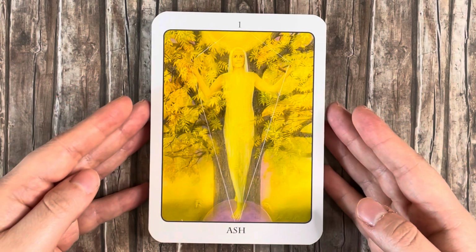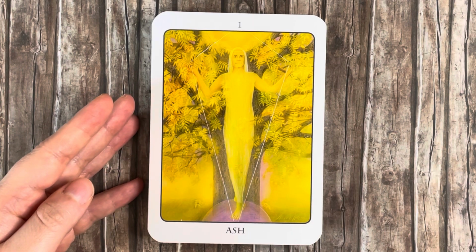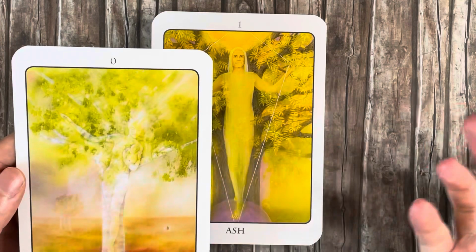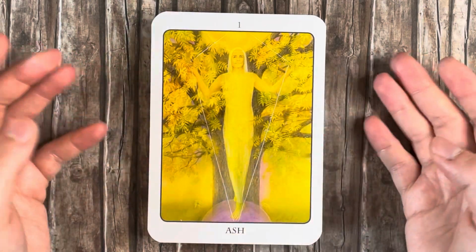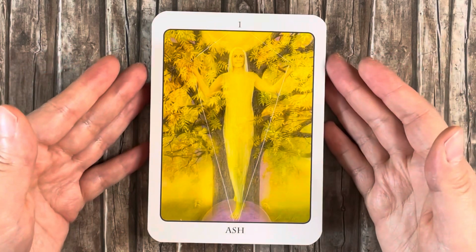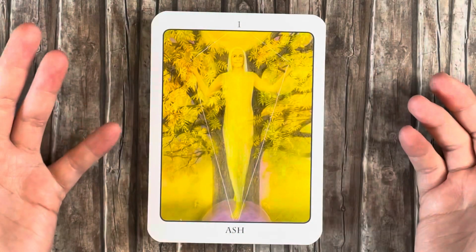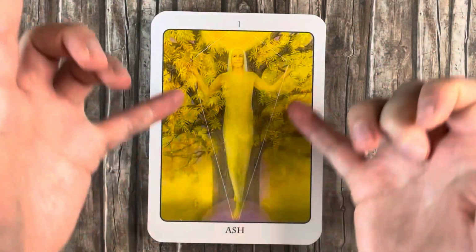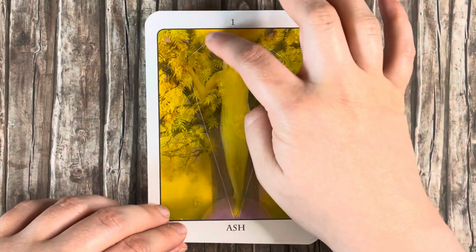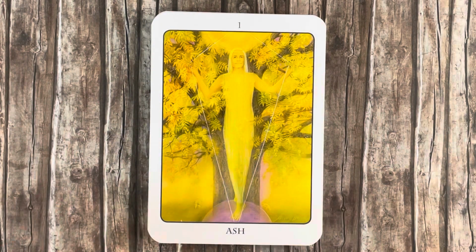Here we've got the number 1, Ash. There are 36 cards in this deck, and I'm not sure if there are any tarot associations. I find it weird that they started with a 0 in an oracle deck, but we'll see. It's difficult for me to see this number 1 and the number 0 and not think Fool and Magician immediately. I really love the incorporation of these geometrical structures as well, and he's holding this energy string almost, and he's got these orbs of light at the top, at his feet and at his head. These cards are making me feel electric.